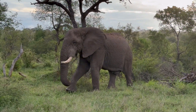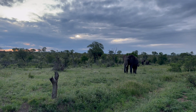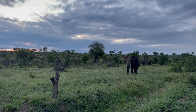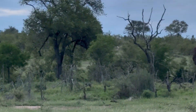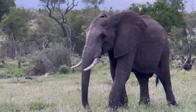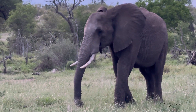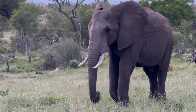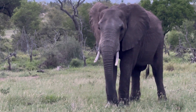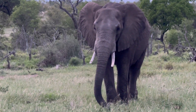This elephant bull only had one task. Here you can see it's summer and there's so much green grass around. During this time the elephants feed more on grass than they do on leaves, so they graze more. You'll notice how he uses his trunk to twist around the grass and pull it out.